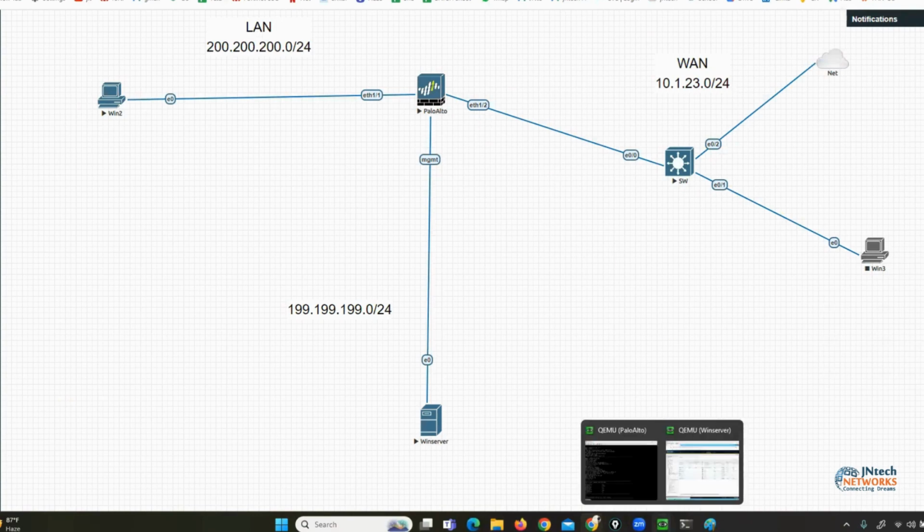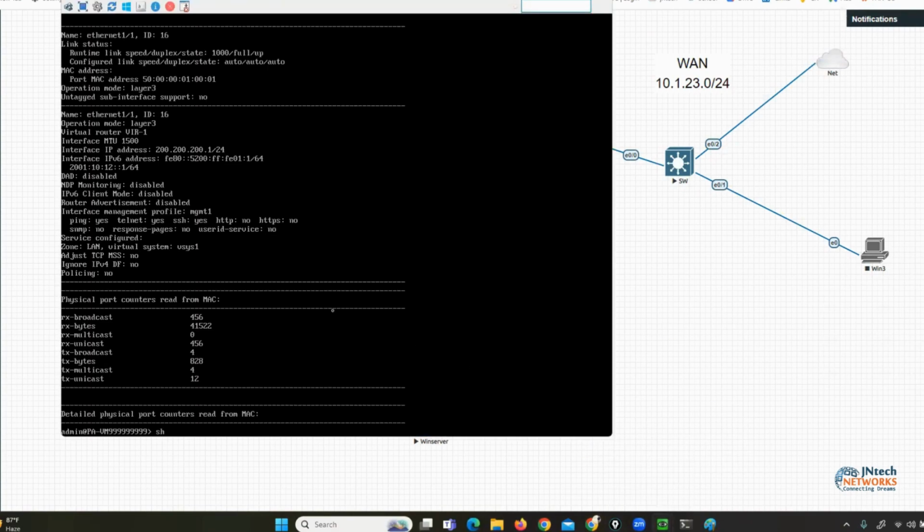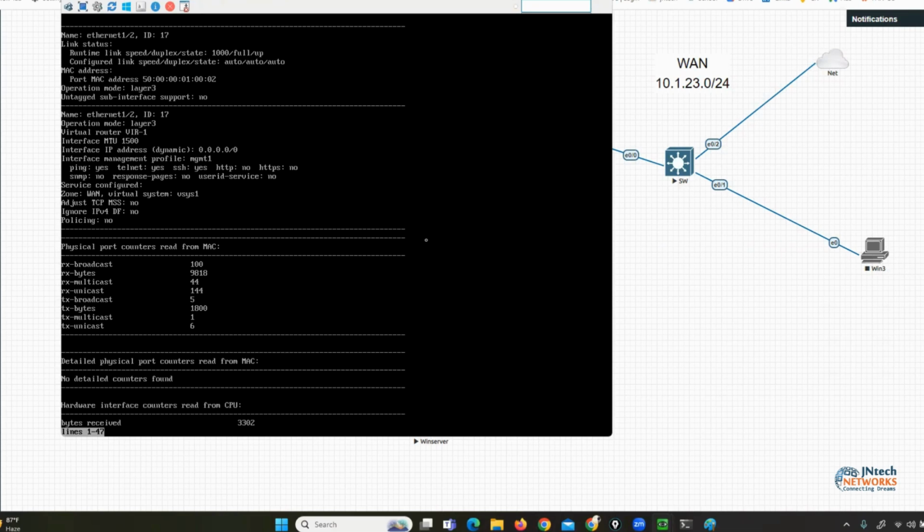Now you can verify the IP address on Ethernet 1/2. Let's verify here. So show interface Ethernet 1/2. Okay, so I am not getting an IP address through DHCP. Okay, wait.